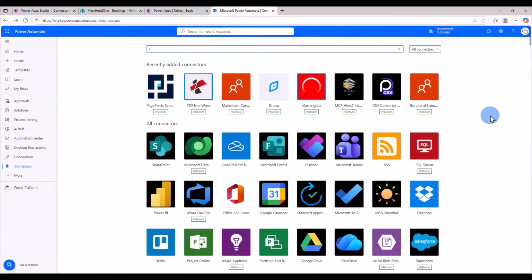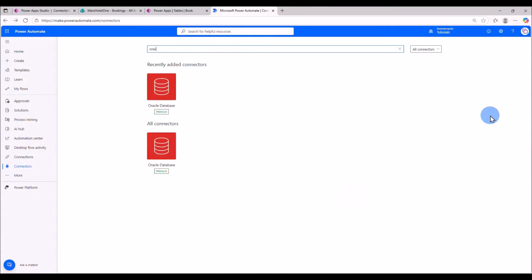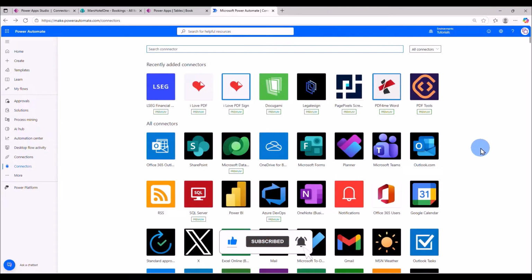Let's say I want to connect my application to an Oracle database. Here it is. Connectors allow you to connect any of the Power Platform products to this external product. So you can connect your Power Apps application, Power Automate, Copilot Studio, and so on.